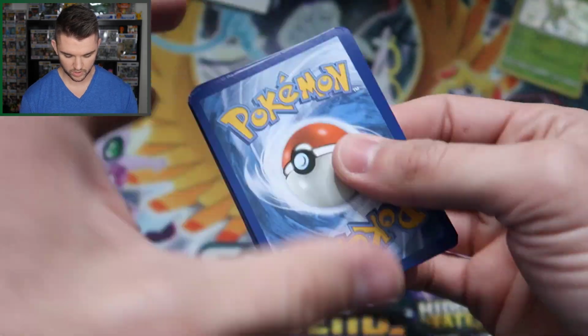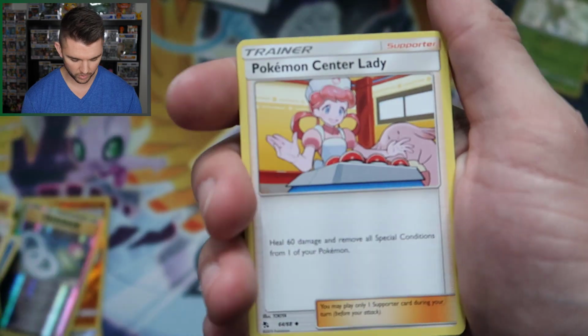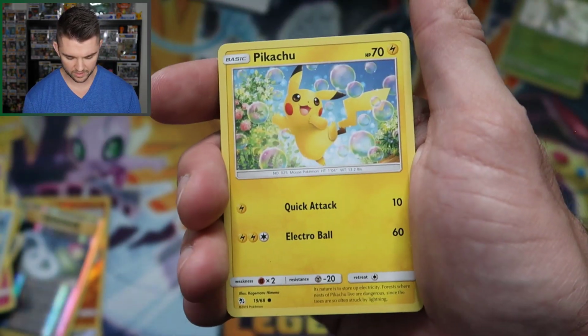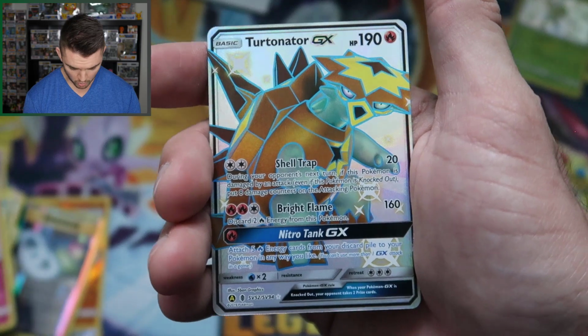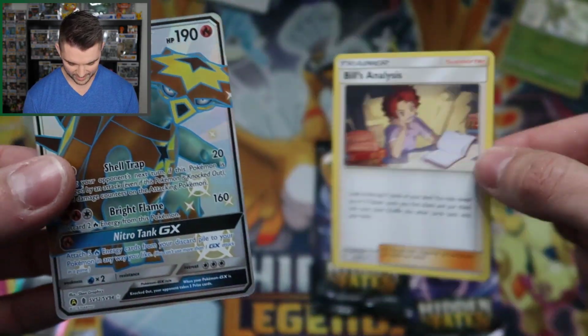There is your code card. 1, 2, 3. Flip over the energy. It's Psychic. It's not Poison. It's not Ghost. Pokemon Center Lady. Sabrina's suggestion. We got a Scyther. Weird. Pikachu. Jigglypuff. We got an Ekans. Cubone. The reverse. Ooh, Turtonator. Full art. Let's go. And the rare is Bill's Analysis.